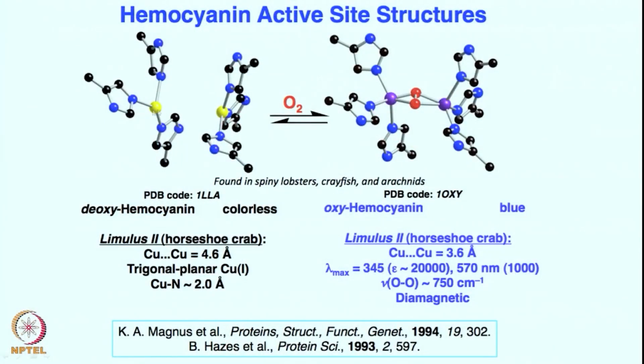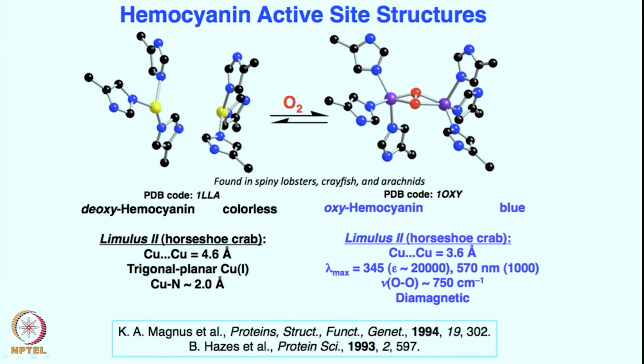As you have remembered, perhaps it is a 2 copper center as opposed to the 2 iron center in hemerythrin. This is found in arthropods and mollusks. So, for example, lobster, crayfish, arachnids, all have this sort of copper center or di-copper center for oxygen binding. 3 histidine is bound with 1 copper, another copper has another 3 histidine, and the oxygen is getting reduced by 2 electrons, 1 electron from each of these coppers, to form the peroxo species.